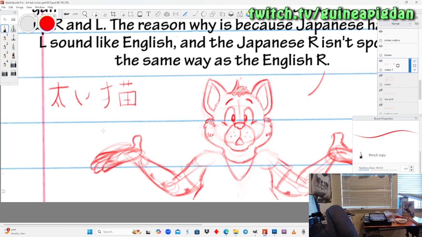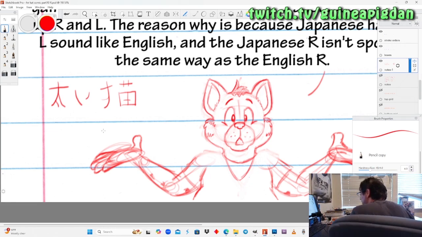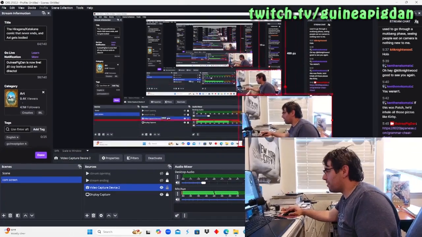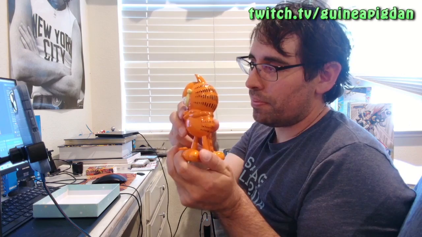I'll find them later. I could just Google what is the kanji for fat, but speaking of fat things, I'm gonna get a bit distracted here. Check this out. I don't remember if I've shown this on stream before. My brother-in-law 3D printed a Garfield figurine. Look at that.